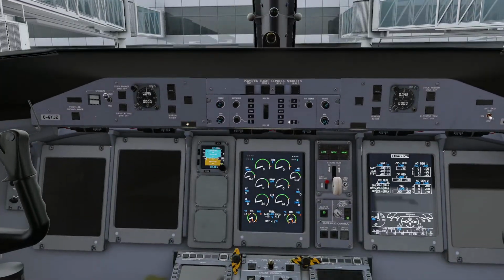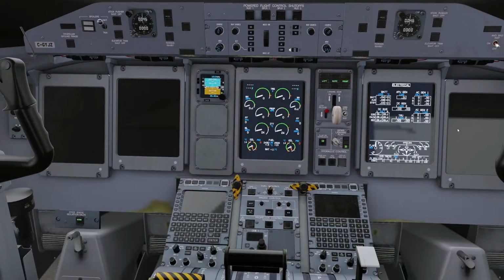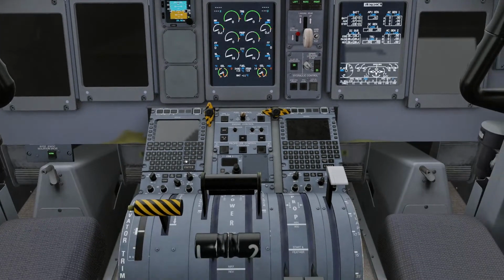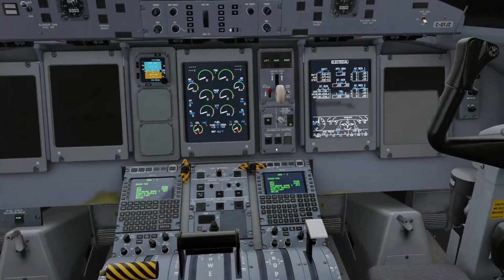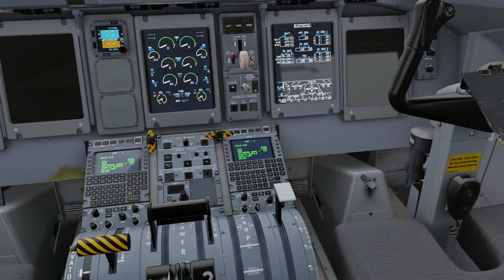Perfect. Next, now that we have electrical power by the APU, we can now start bringing up the rest of the displays. And you can see now that there is a positive charge there on the battery, meaning that the battery is no longer draining, as we have the APU powering up the aircraft. Brilliant. Let's bring up the displays. We're going to bring up our UNS devices to life. And we're going to move down here and turn on the radio devices as well. And we're going to turn on the rest of the displays.